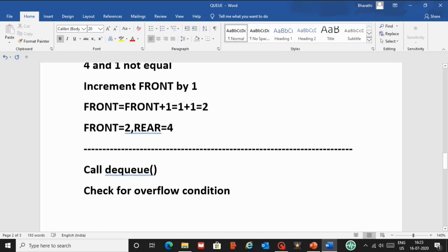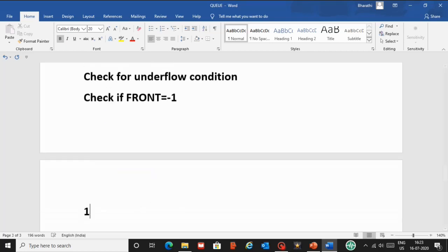And now what should I do? Check for the underflow condition, because we are doing the delete operation here. Check if front is equal to -1.